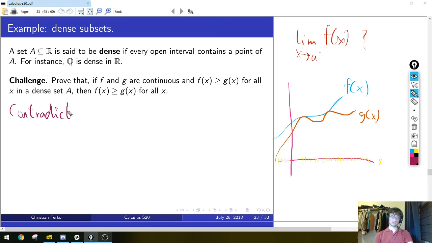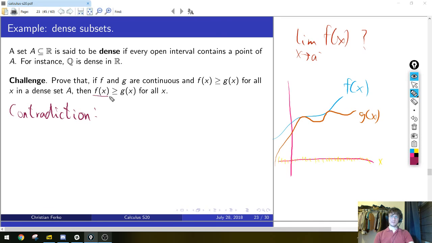Start by assuming that g of x is less than or equal to f of x for all x. No. Not for all x. If you negate this statement, what's the negation of the statement f of x is greater than or equal to g of x for all x? What does it mean if this is not true for all? Or none. Well, not quite. It just means there exists one, right?